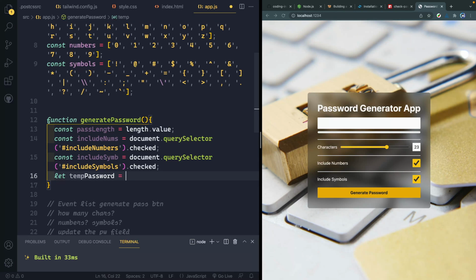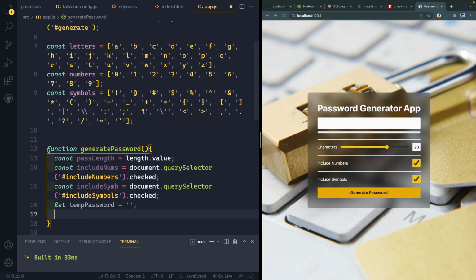All right, so this is the password we're going to be constructing as we move through this little function, and we'll be adding to this string. Right now it's just set to an empty string. All throughout the process, whether or not I have numbers, symbols, or characters, I want to randomly select from these. So I need a random number generator that's going to select a random index from these different arrays. We'll also use that to randomly decide how many numbers or how many symbols to include, and then whatever's left over after we've included numbers and symbols, we'll fill up with characters.